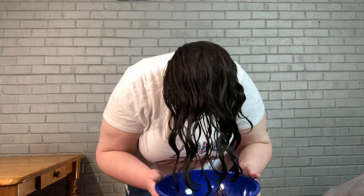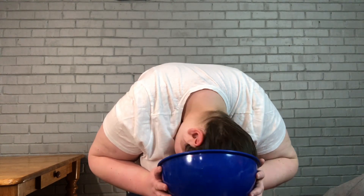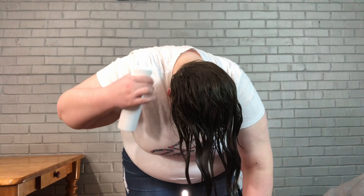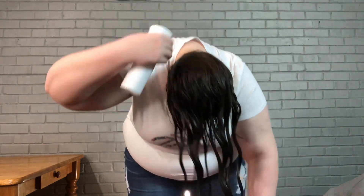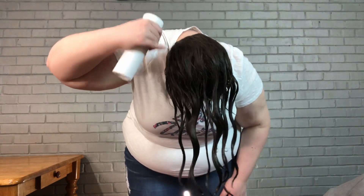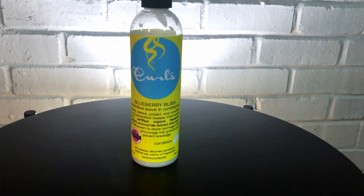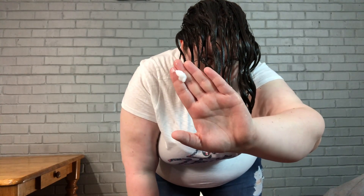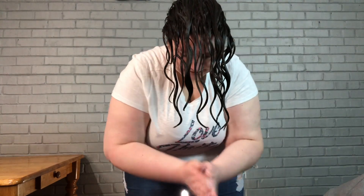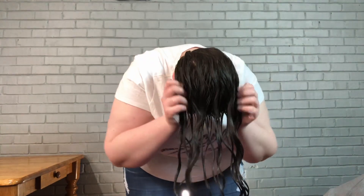I just moved out into the other room to style. I'm just getting my hair soaking wet again with clean water by dunking it in that bowl and using my spray bottle to wet the top, just so it's back to that soaking wet point that it would be in the shower. Then I'm going to take the Curls Blueberry Bliss Leave-In Conditioner and work that through, focusing on any areas that I might have extra dryness and just really smoothing that on.